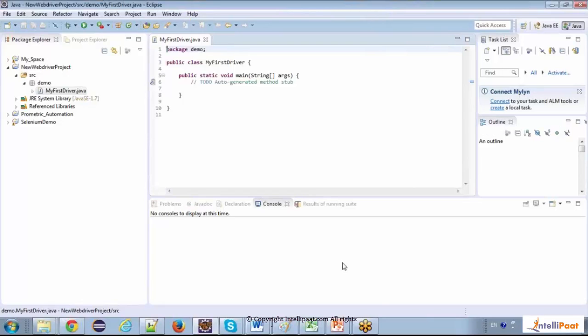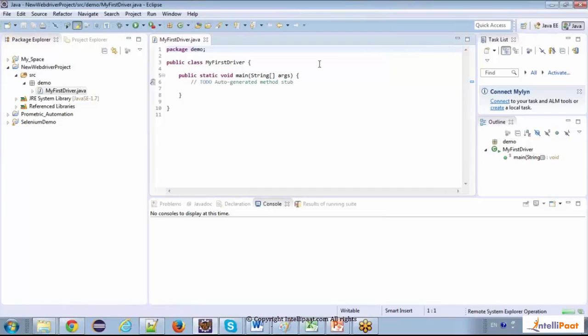Now the second step is to initialize your browser. Step 1 is nothing but initializing the browser. To write this code, we have to understand the API structure, that is, what class files are available within the WebDriver.